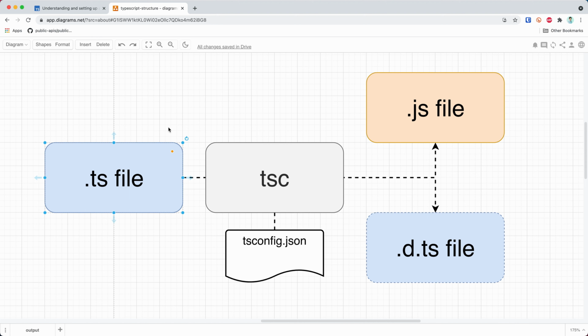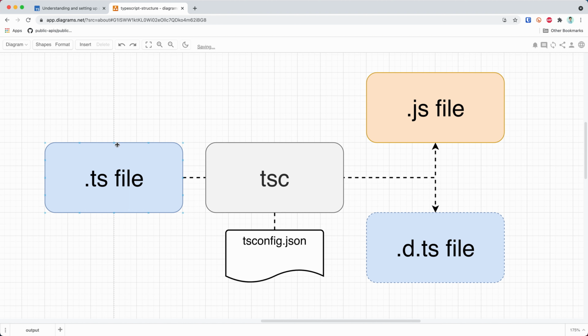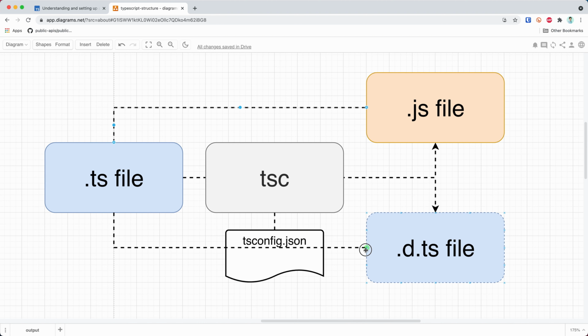The TypeScript file is JavaScript plus types, and what the TypeScript compiler does for us is look at the tsconfig.json file. It checks, based on this configuration, whether everything is in order with our code and the types that we have declared. And if everything is in order, it's going to split up this .ts file. It's going to remove the JavaScript code, which is going to go to the JS file, and the types that we have declared are going to go to the .d.ts, or the type declaration files. Of course, that's much better seen in practice.